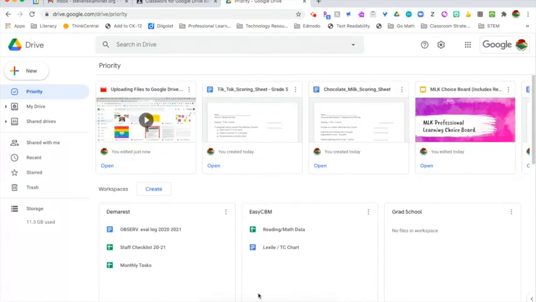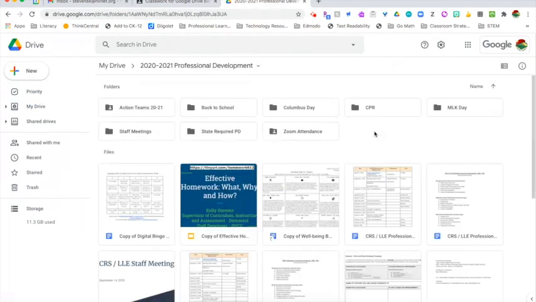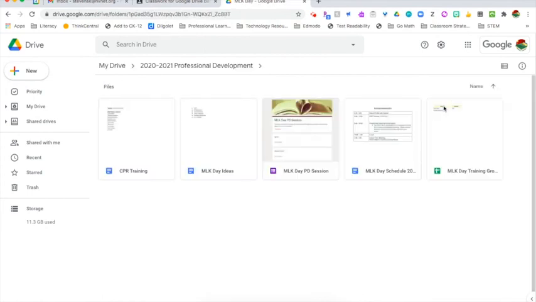You can also add things to your workspace after you've created it. So if I go into my drive, and I'm going to go into the home folder I have for Martin Luther King Day, and maybe this is something that I also am going to be working on.